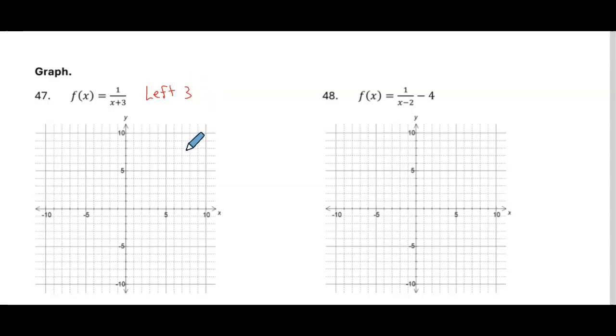So what I want you to recall here is when you have a reciprocal function, typically there's an asymptote running down the center and another one running across the center. Okay, so that's where they begin, but the shifting can move that. So if I need to go left 3, there's no way to move this one left. It's just going to stay on that line. This is the one that can move left. So I move it 3 to the left, and now I have my new asymptote. Okay, so we always have two asymptote lines with a reciprocal function. It's just a matter of whether either of them got shifted.